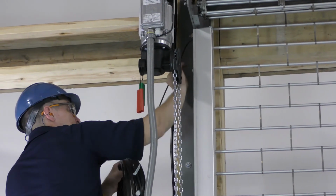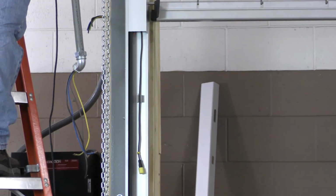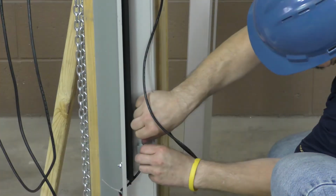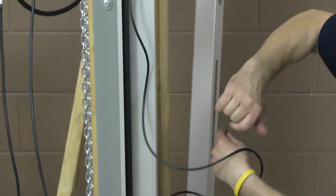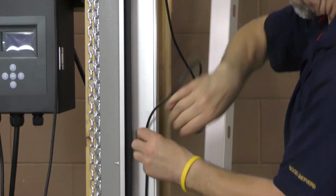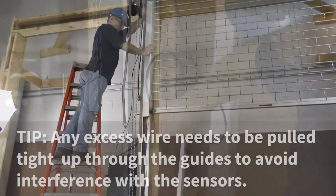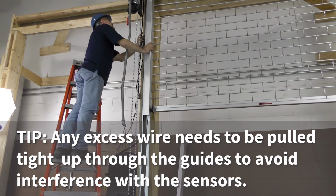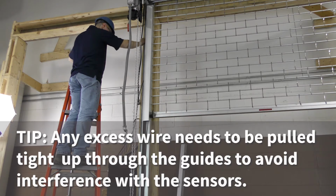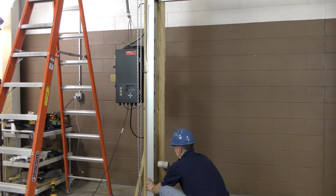Once the photo eyes are secured to the guides, route the plug-and-play connectors from the control panel to each side of the door. Make sure the shorter cable runs to the operator side and the longer cable runs to the adjuster side. Use the access holes at the top of the guide to run the wiring through, using the pre-installed clips to keep the wiring in place. An important note: if you have any excess wiring, make sure to pull it back up through the guides to avoid interference with the sensors. Clip it to tuck it away.